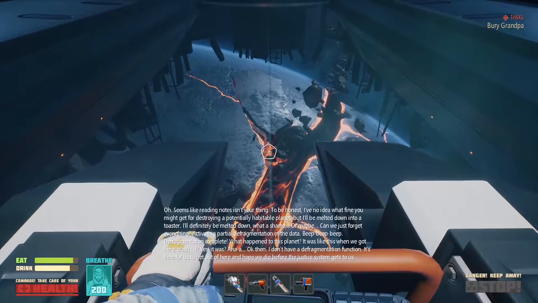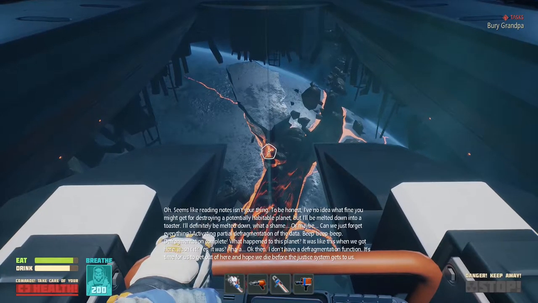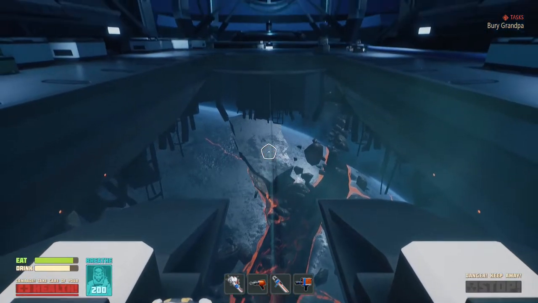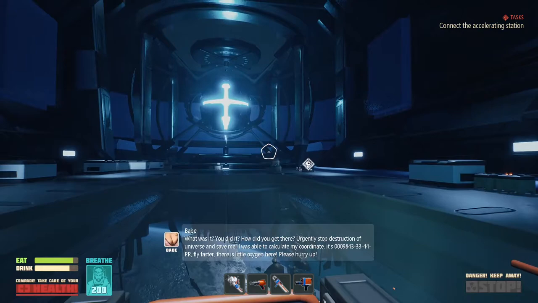What happened to this planet? It was like this when we got here, wasn't it? Yes, it was. Okay, then. I don't have a defragmentation function. It's time for us to get out of here and hope we die before the justice system gets to us. Oh, boy. I mean, technically, we're not at fault. What was it? You did it? How did you get there?